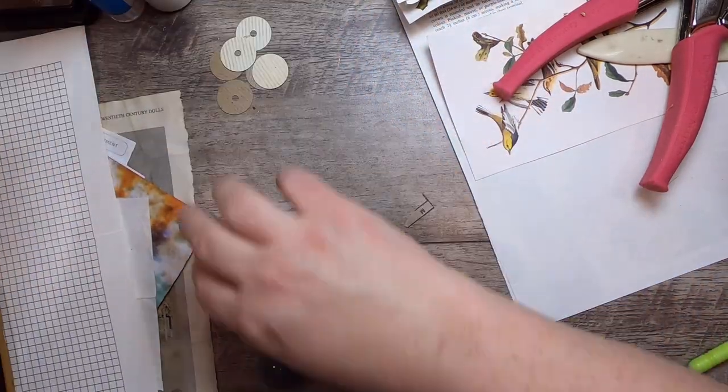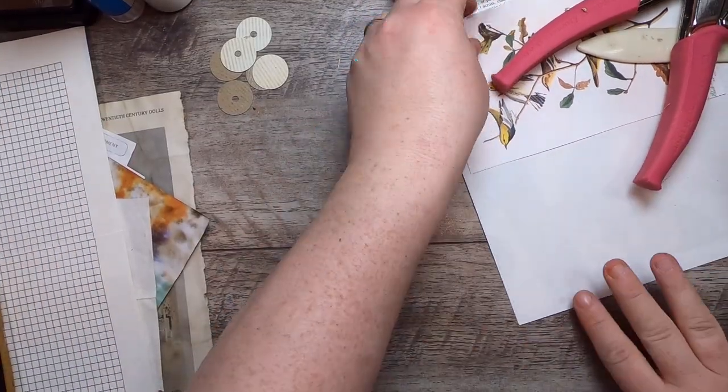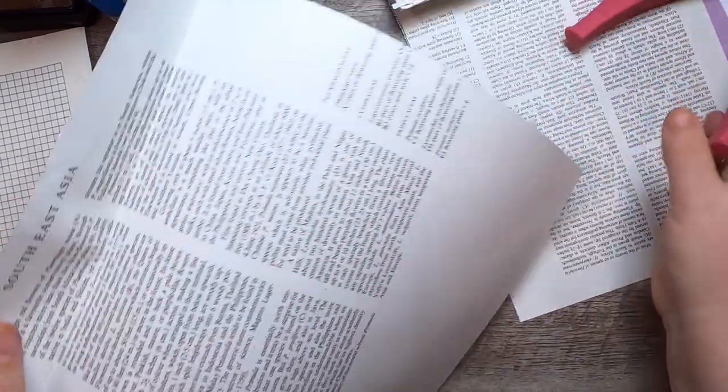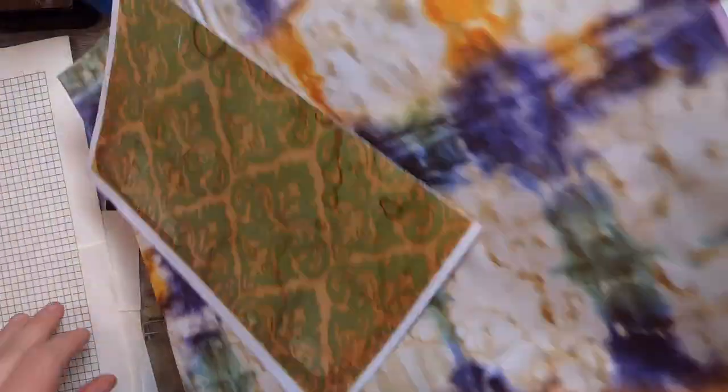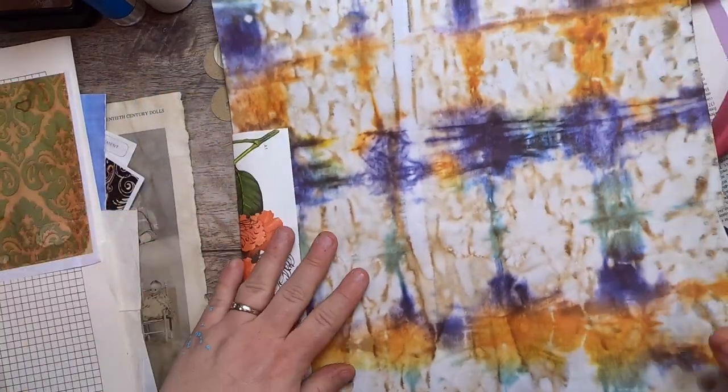Okay, so let's just recap the glues, get the rest of these little toggles here. There we go. Then let's go on to this one. So we use this big background paper here.